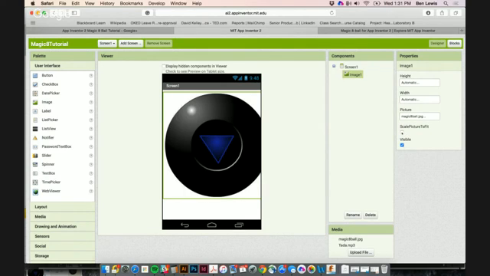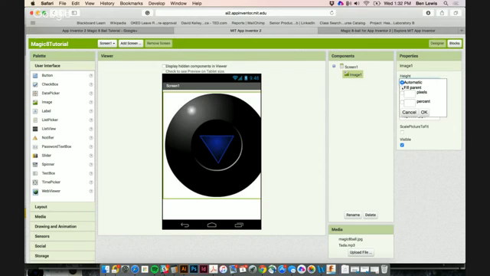So last two we've got scale picture to fit and visible. Scale picture to fit, I don't use that. I'm going to steer clear of that. What we do have an opportunity to do here is mess with the height and the width. As you can see right now, the Magic 8 Ball is bigger than the screen. That could be a problem. Maybe we want to see the entire Magic 8 Ball on the screen. So the way we would do that is we're going to mess with our height and width.